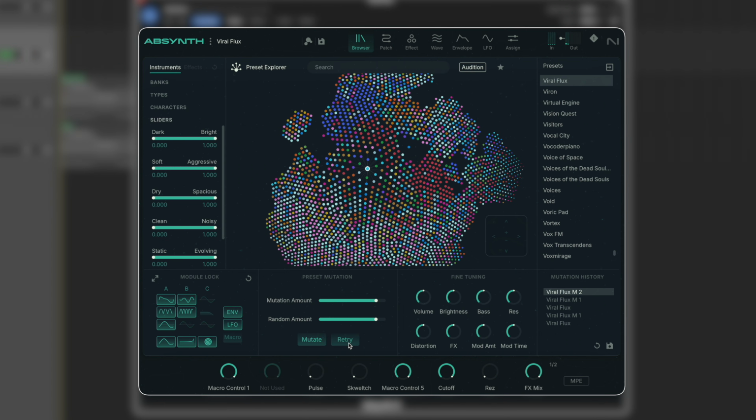Retry lets us roll the dice again. But remember, we can always easily return back to our starting point. We can dial mutation really far back and get very subtle variations.